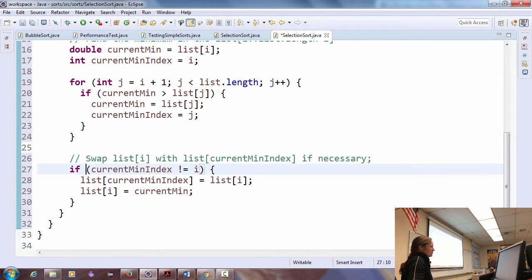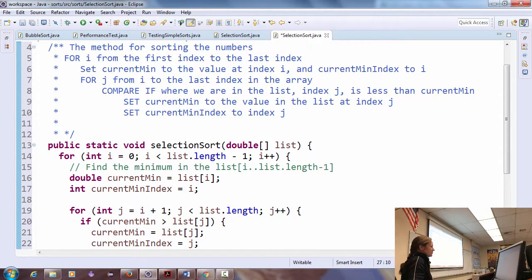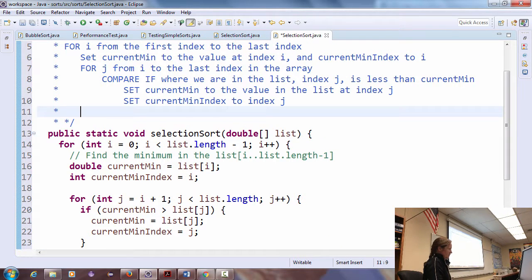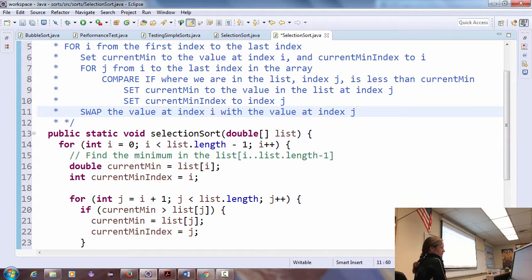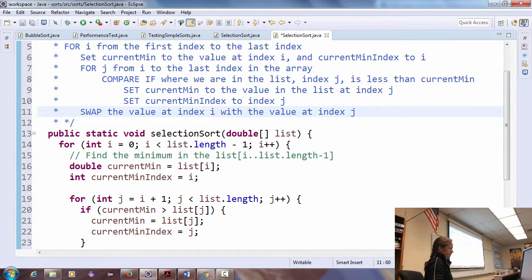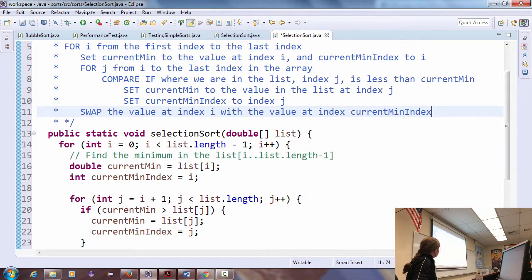In writing our algorithm, notice that this is outside of that second for loop. So we'll write it out here. We'll say swap the value at index I with the value at current min index.